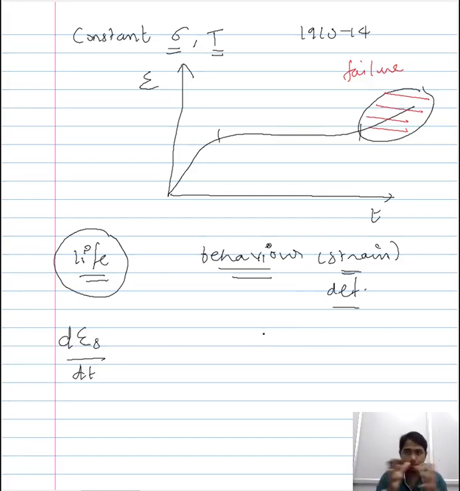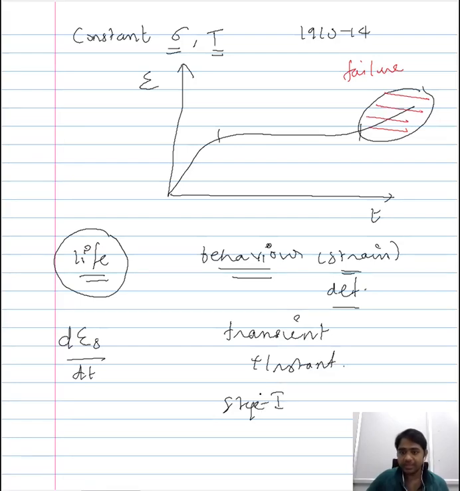So we have two aspects that we need to consider when we want to use a material for an application. One is the life, and the other is the deformation that the material exhibits during that application. And that deformation in the creep behavior is largely rendered by the combination of transient creep and the instantaneous creep, which we refer to as stage 1 of the creep. It largely contributes to the strain we observe in a material during the creep testing.